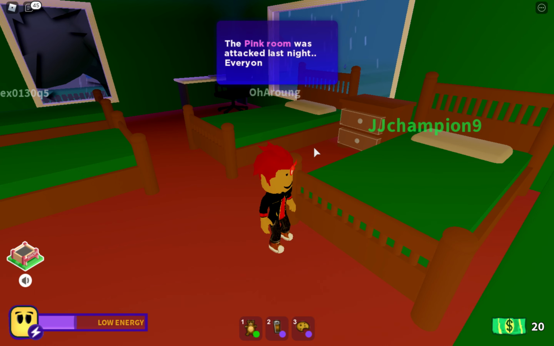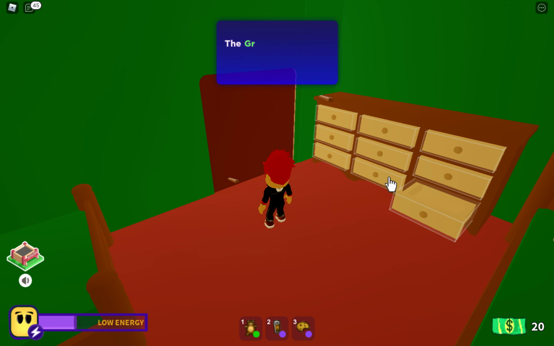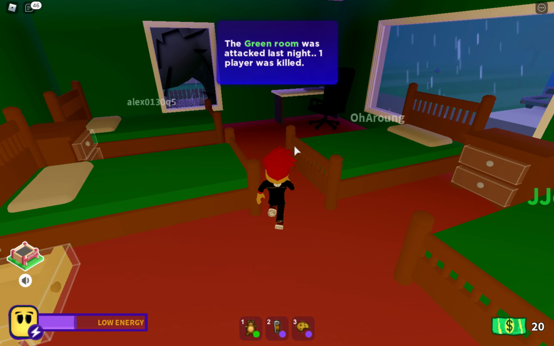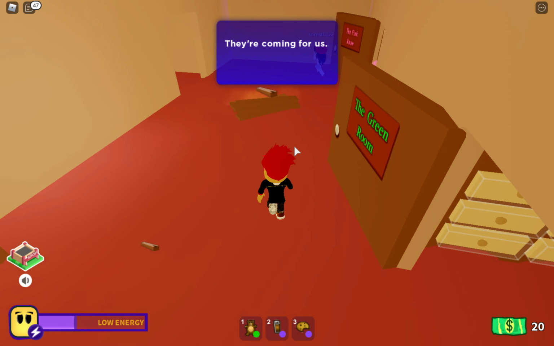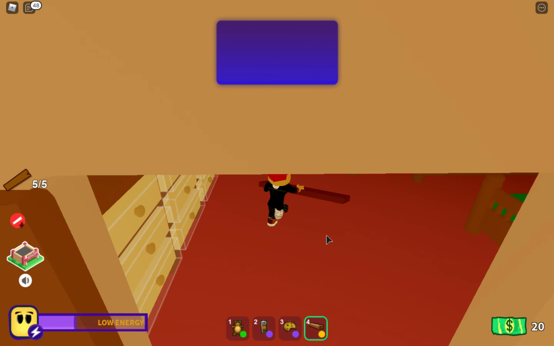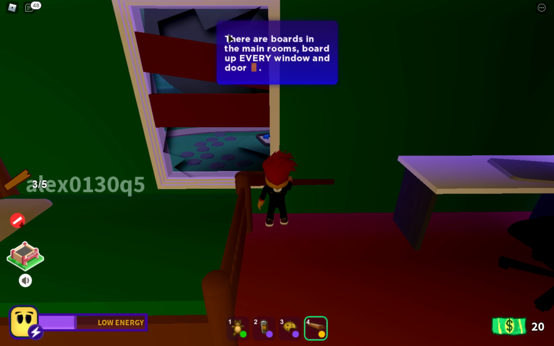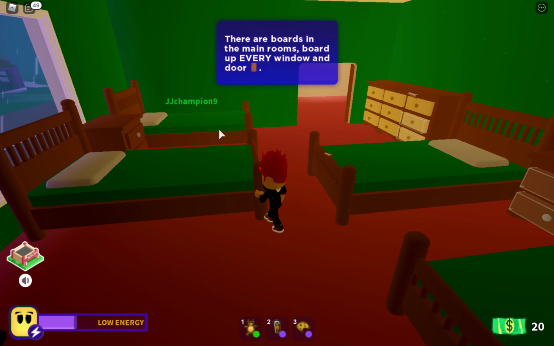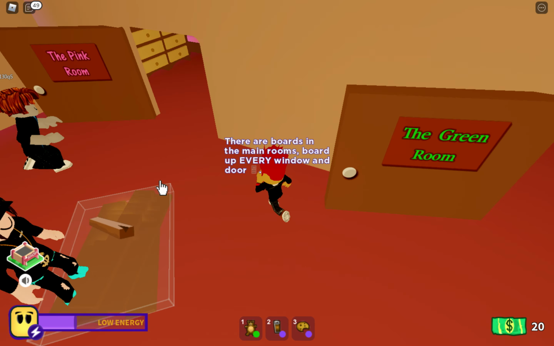The pink room was attacked last night. Everyone survived. I almost didn't. The green room was attacked last night. One player was killed. What? I wasn't dead. I didn't die. They're coming for us. We cannot let another attack happen. Okay, I'm just gonna fix this. Every window, door, fix all of this so they don't get in. Okay, not gonna lie, that was a bit scary.